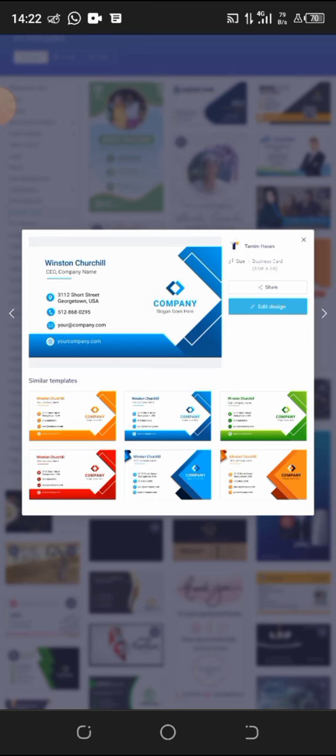Now you can see this is a preview of the business card template we want to edit. In this scenario, you can see that this business card has several different color designs, so you can decide to choose whichever you want to work with. If you want to work with any of the other ones down here that is different from the one you selected, you can also click on them and work with that. All right. You see, this is the template we chose here.